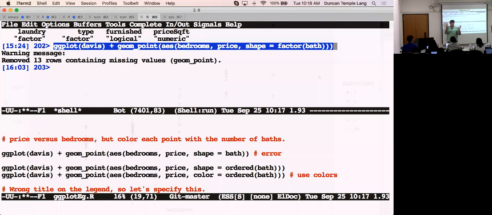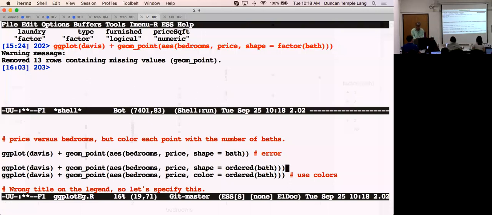Okay, a factor makes a categorical variable, and ordered makes another categorical variable, but it actually says that the levels are ordered. For example, your grades, A, B, C, okay, they're ordered. They're not just categories, but A is better than B is better than C is better than D, okay? So sometimes we say this person is young, middle-aged, older. There's an ordering to these things, but they're still categorical because we can't treat them as continuous variables, okay? So ordered or factor, it doesn't really matter too much in this particular case, okay?